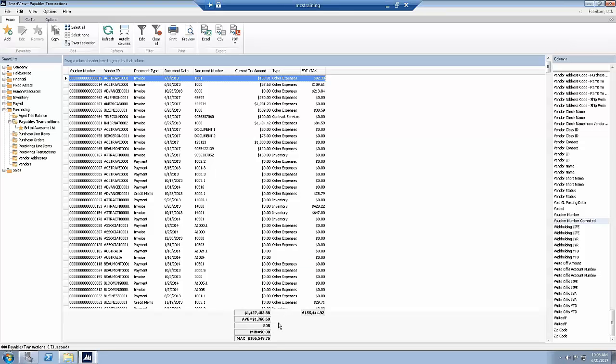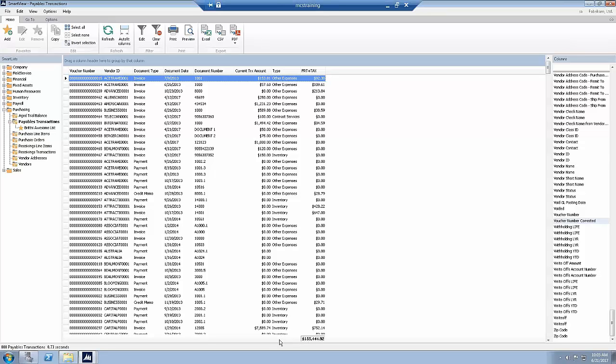Okay, and then the last two I can add are my min and my maxes. Of course I can see all, I can see one, I can see two, whatever my heart desires. I can also clear them if I think this is a little too much for me to see. I can clear all my summary items. Now you can put these onto any column as long as you right-click on the bottom and add those in for yourself. Those are super helpful. Now just like in SmartList, we can export these to Excel or CSV or PDF.